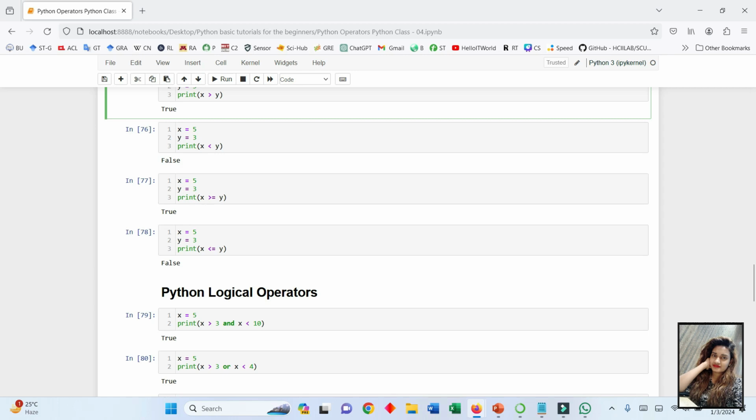Next, print x greater than or equal. So the first condition we apply is the greater sign. First it will check whether 5 is greater or not. It is true, that's why it gives the true value. Then again, 5 is less than, when it reveals the less than, it gives false. First it works like an if-else condition.